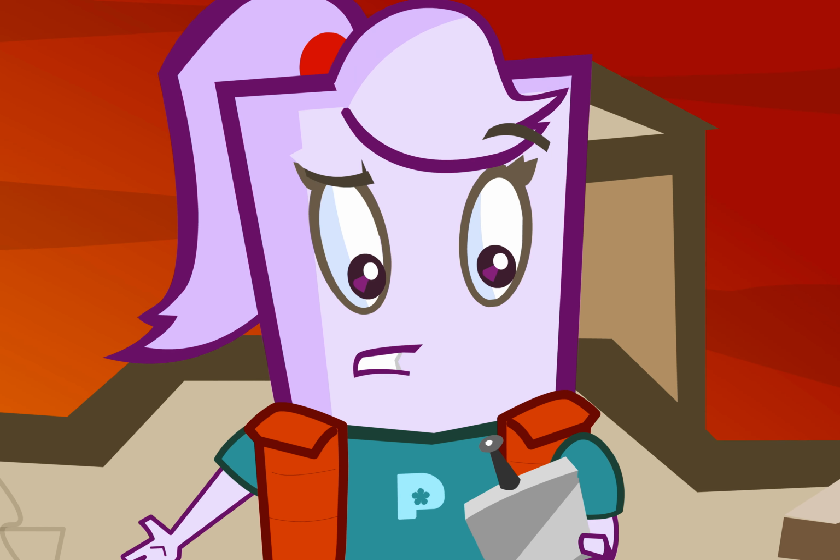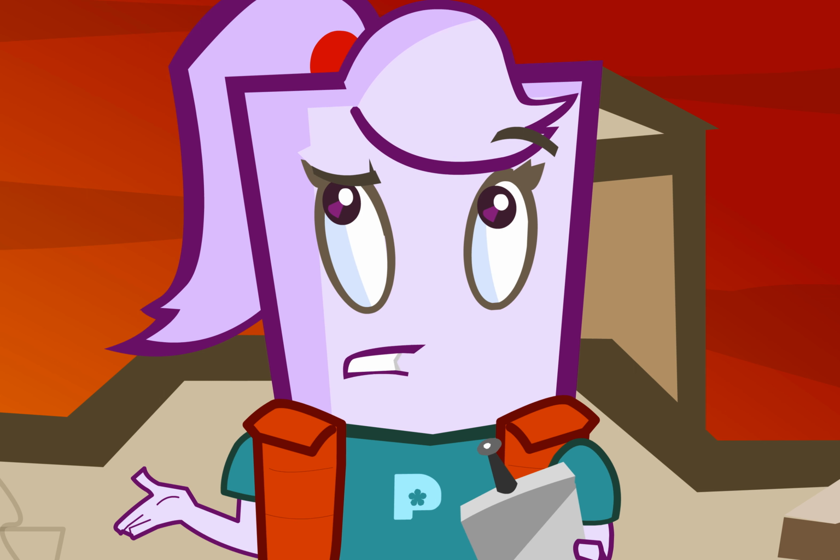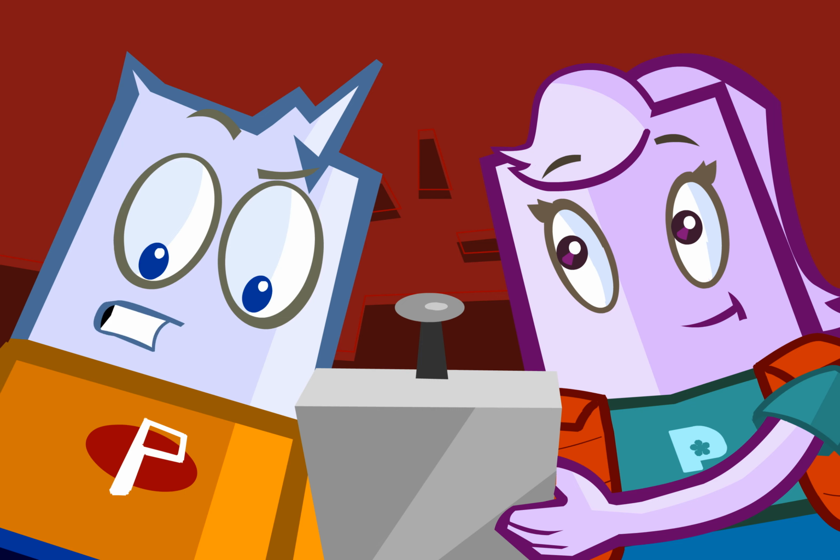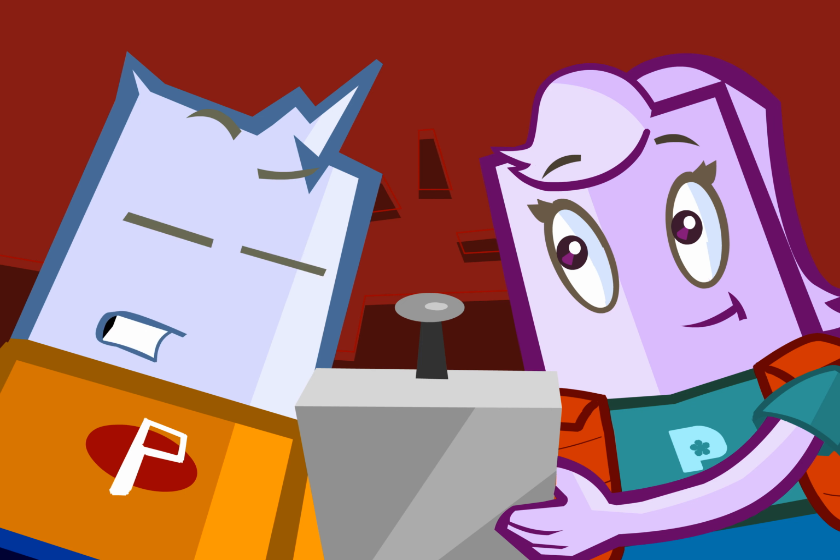Nuh-uh. You can't have all ones because that's the broadcast address. And you can't have all zeros because that's the subnet address. So that gets rid of 2 possible subnet addresses. You'd have to use 4 bits for 7 or 8 subnetworks. That's right, Pixie. But doesn't that leave fewer possible host addresses?